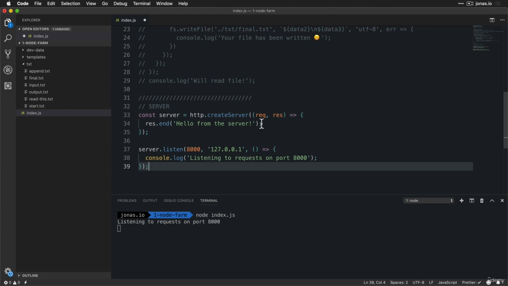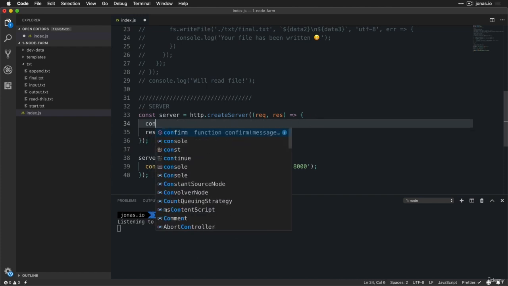Then under the hood of Node.js, an event was fired, which we're going to talk about a bit later. But what matters here is that this event made it so that this callback function was called. And finally, as a result of that, we got back this string.